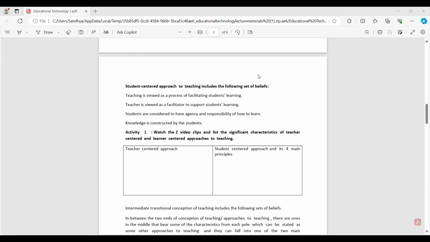You can't just decide whether you are going teacher-centered or student-centered because both the approaches have their own advantages and disadvantages. No approach is error-free. No approach is 100% good. Okay. So both have their pros and cons. So you have to think of your context and select which approach you're going to select. Is it clear to you?